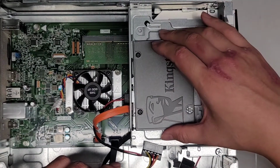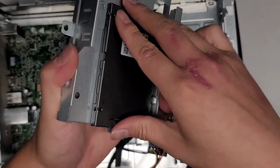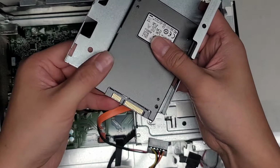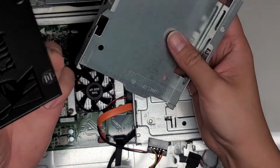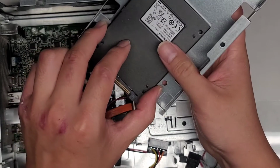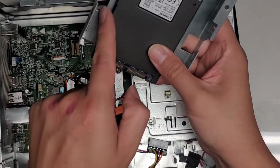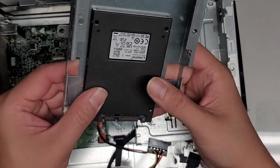So if you don't have the bracket, you can probably use some double stick tape or something, and you can attach it to this somehow. So maybe you can just tape it down in here. But I don't know. I don't have any tape that's really that strong. You can get smaller tape and wrap it around from here to here if you really wanted to.